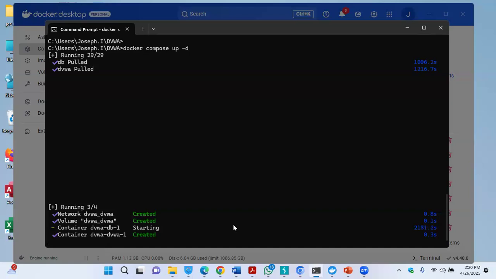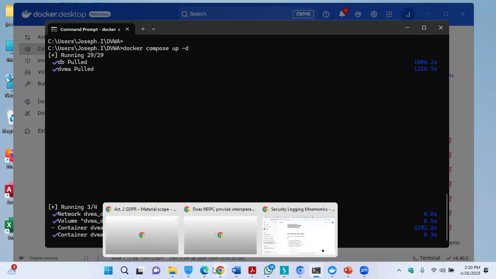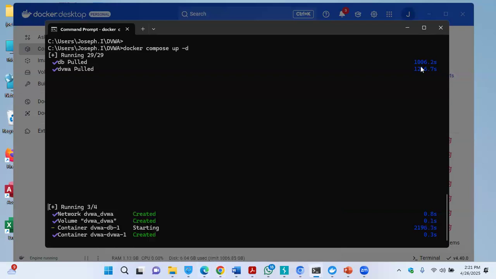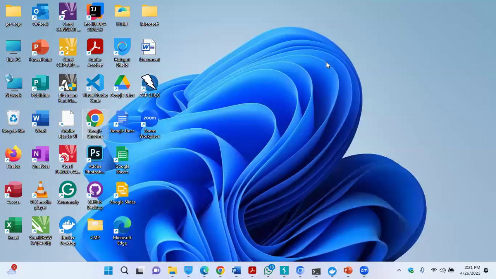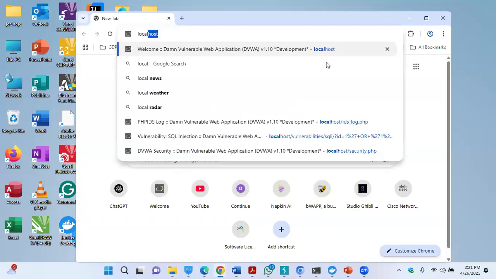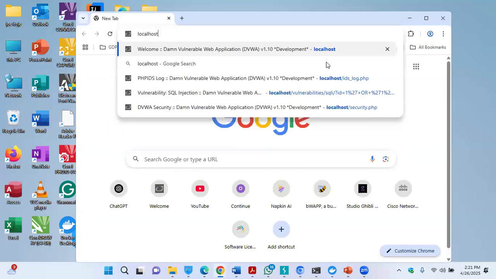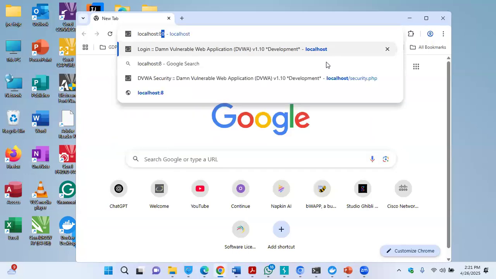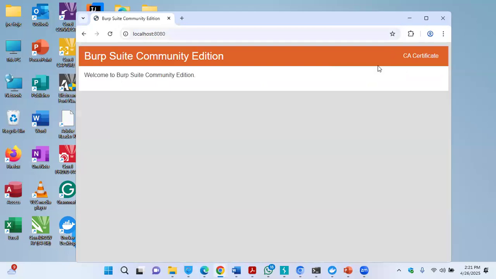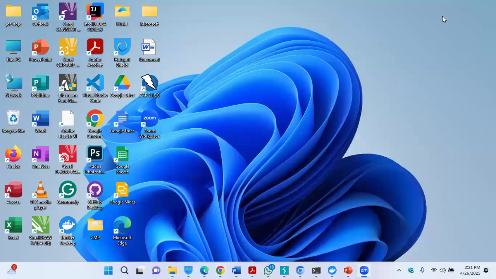To start. Network, volume, container. The container is still starting, right? Okay, I think the database has started. Let me just check if we can launch it now. Okay, it's still not launched because the database has not come up. We still have to hold on a bit because we've not bound it to the port, so we need to wait.